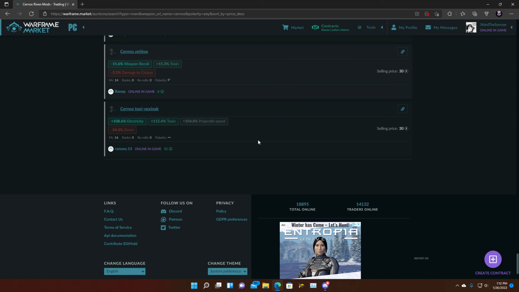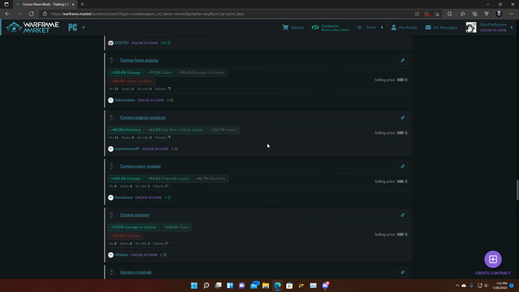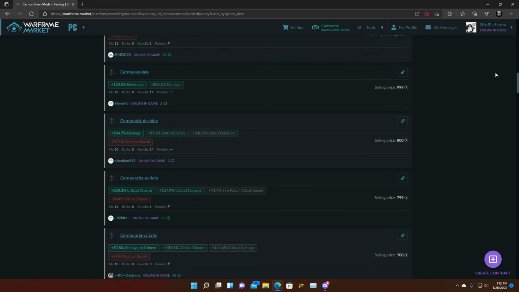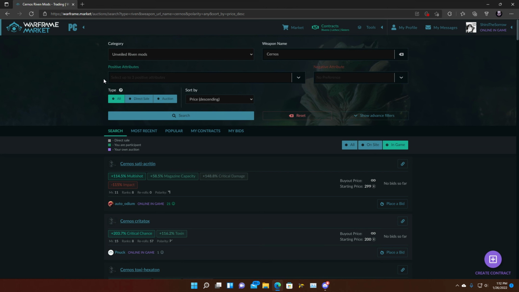So that way, I mean, yeah, rolling sucks, but it's better than paying an obnoxious price for a Riven. So that's one way to do it. So you'll just click here and then pick the weapon that you're looking for and then just keep scrolling. I mean, if you're satisfied with the roll it has and you want to pay, honestly, because this weapon has a dispo of 4, myself, I would probably pay up to maybe like 650, 700 plat if it's a really nasty roll.